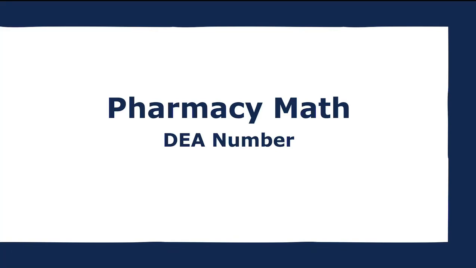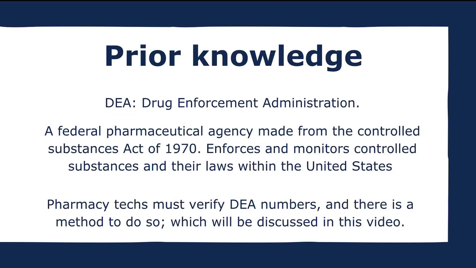Hello everyone, today we're going to be learning how to verify a DEA number within the pharmaceutical setting. So some prior knowledge regarding the DEA is that the DEA stands for Drug Enforcement Administration. They are a federal pharmaceutical agency made from the Controlled Substances Act of 1970. They enforce and monitor controlled substances and their laws within the United States. Pharmacy techs must verify DEA numbers, and there is a method to do so which will be discussed in this video.